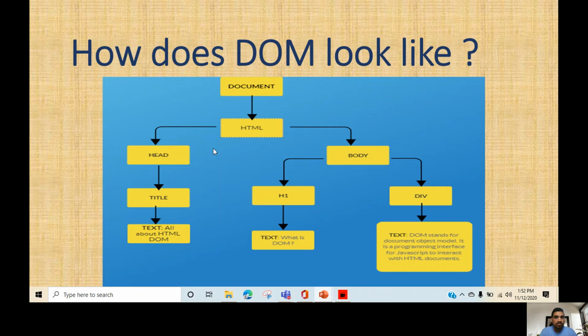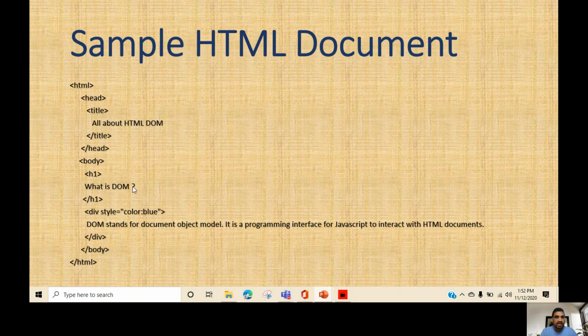So these are all called the nodes of the tree, and there are different kinds of nodes. The head element, the title element, and the title has text, which is a text node over here. If you go to the right side of the HTML, we have body, and body has its child header h1, and header h1 has just the text within it.